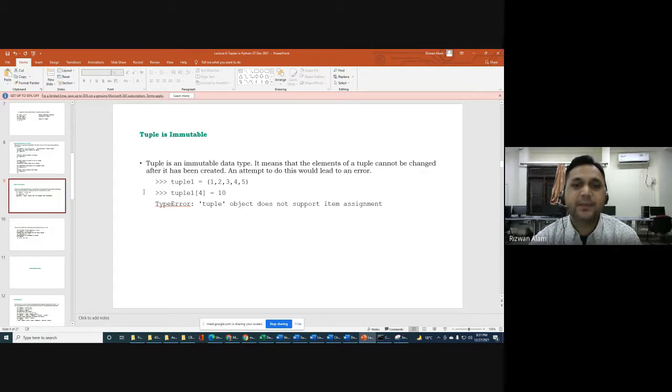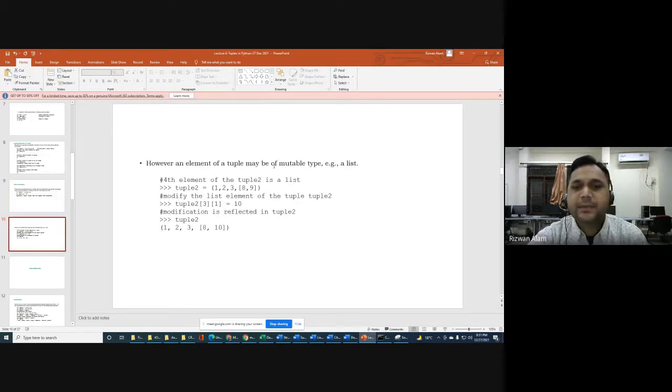Mutable means you can change a particular element of that data type. If you can't change a particular element of that data type, then it is immutable. So string and tuple are immutable, and list is a mutable data type.